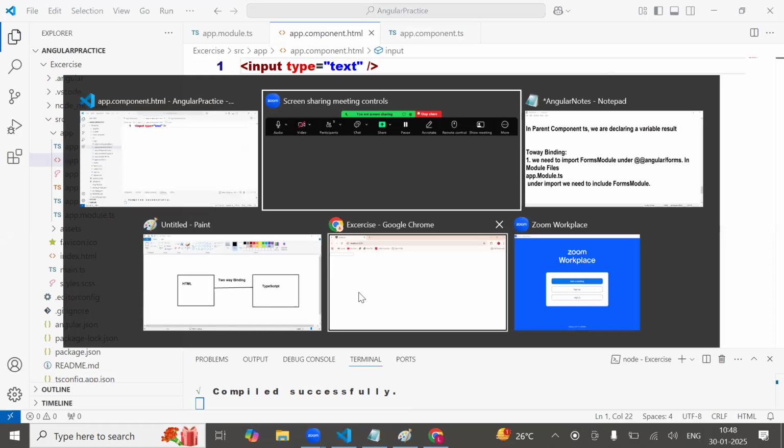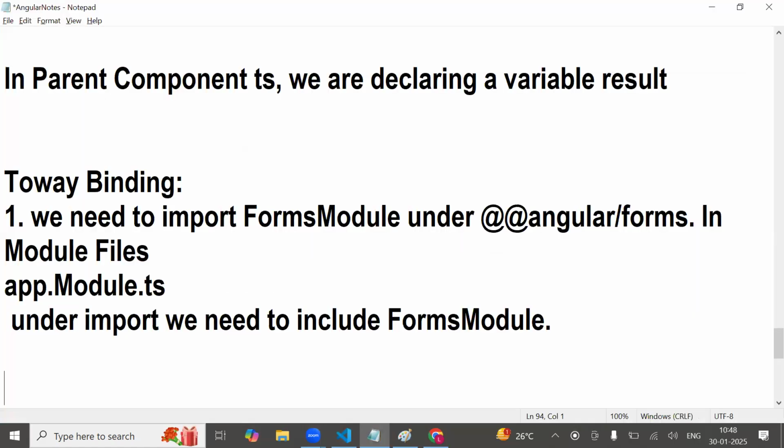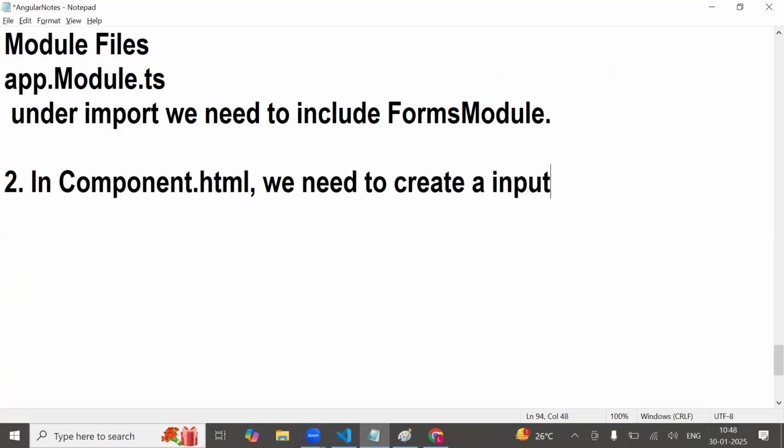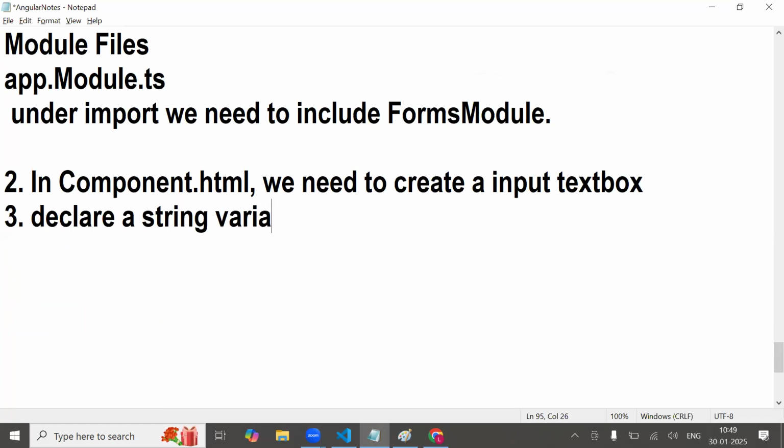What is the second step? In component.html, we need to create an input text box. And third, declare a string variable in the component.ts file.